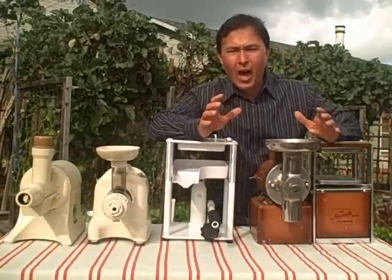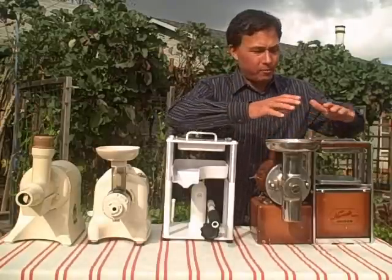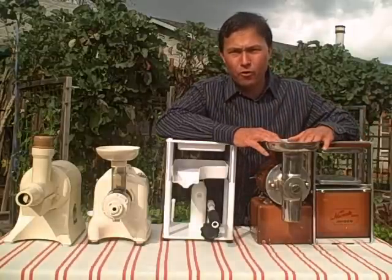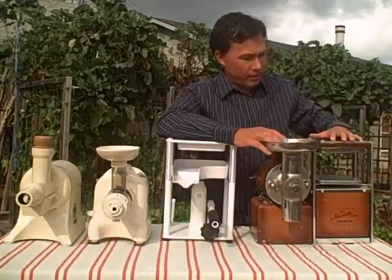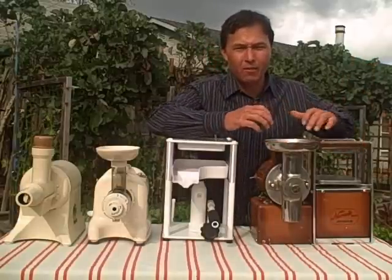Now, basically, it has 1,000 pounds of pressure. So you can see easily: step one, grind it up; step two, press out the juice. The first step, once again, is at 3,450 RPM. The second step, there's really no RPM. It's just the juice being pressed out of the machine.